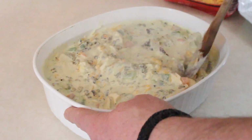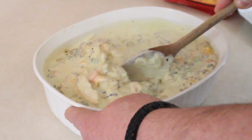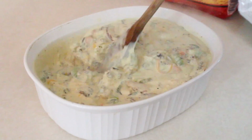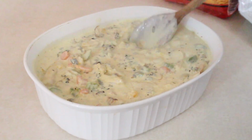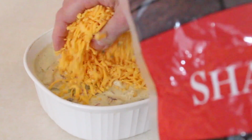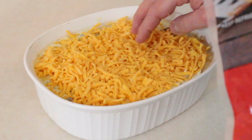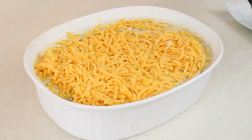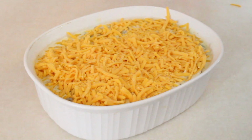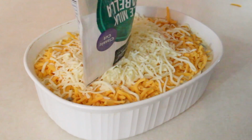This might be a little too thin, but we'll sure as heck find out. I had breadcrumbs. I can't find them in my cupboard. I was going to add a little bit of those in there too, and then on top give it a nice little topping. But we'll see how this works out. Either way, it's going to taste good. And I got some cheese on top. Take the spoon out of there, I guess. Mozzarella. Use it up.